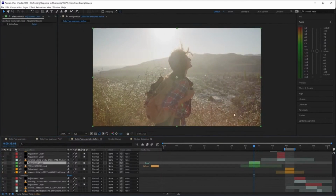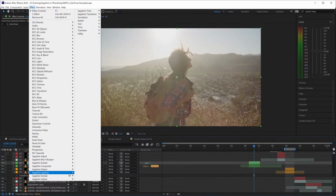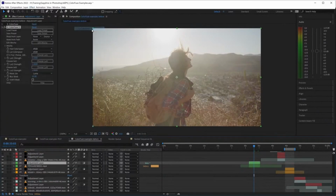One other little thing, I'm going to come in here. I'm in After Effects now, and apply ColorFuse here. Stylize, Ben, ColorFuse. There we go. And I'm just going to turn the default look up, just so we can see what this looks like. So I said that we can mix three together, but ColorFuse has something a little bit special up its sleeve as well. Something that I find amazingly useful, and that is host color space and LUT color space.